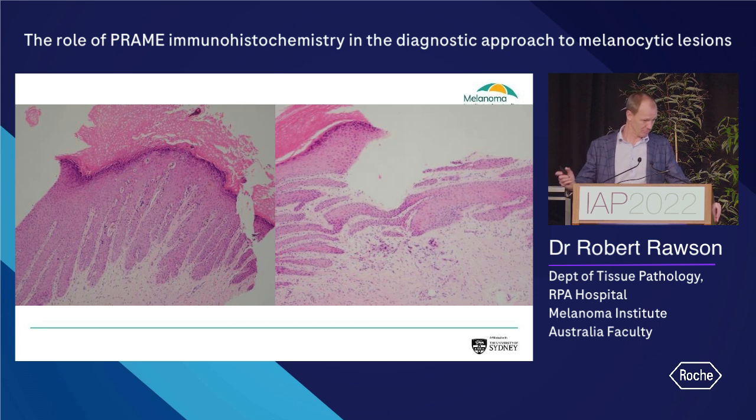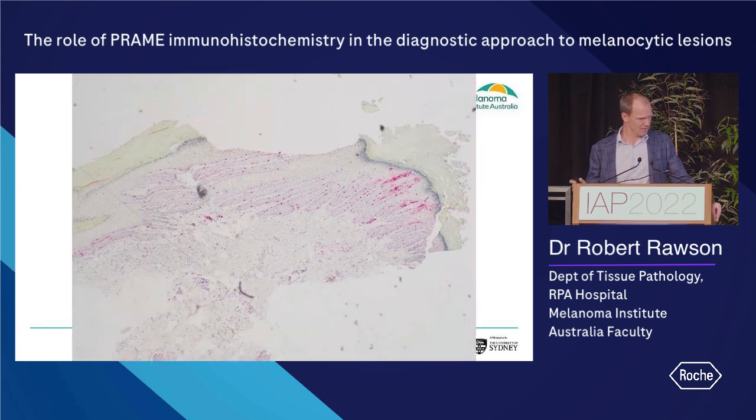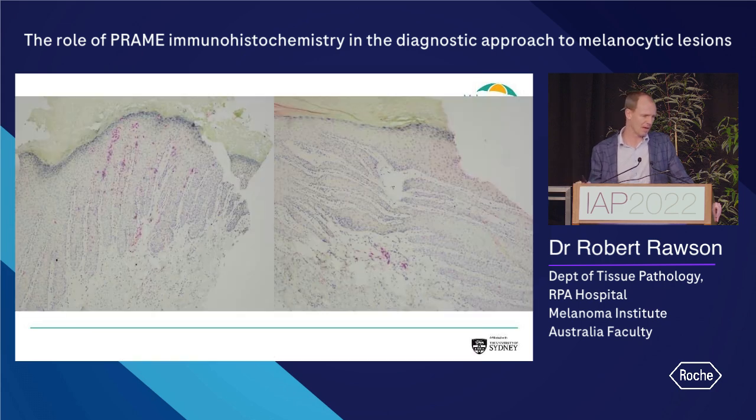Both of those cells stained positive with SOX10. And so a PRAME stain was performed, and it stained both of those components positive. Am I certain that's a melanoma? I'm not, just due to the limited amount of tissue that's present, but I think that PRAME is concerning along with the histological features. I am concerned that it is a melanoma, and I think definitely that needs to be re-excised.